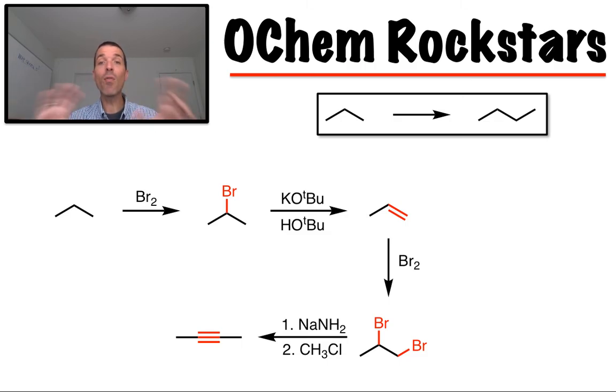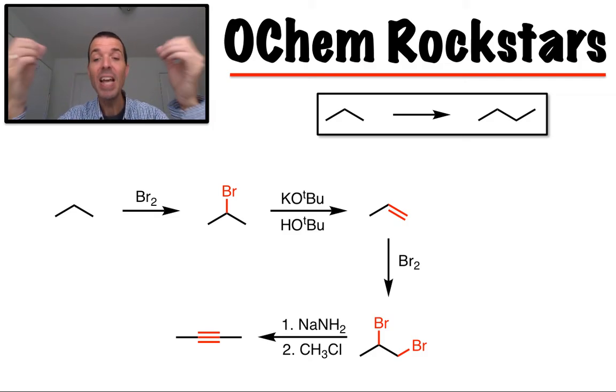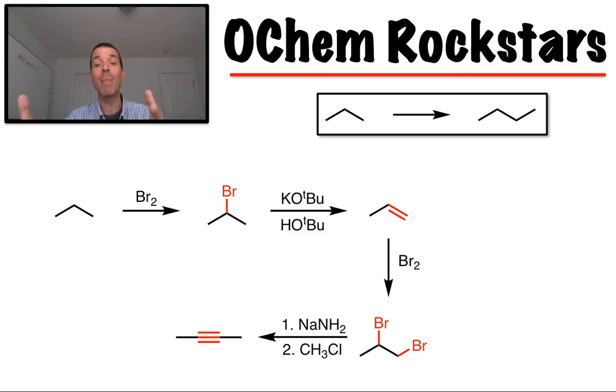So I'm not going to go over this full thing here, but what happens is if we use NaNH2, it'll take that dihalide and do an E2 times 2. It does two E2 eliminations. How does that make sense? Well, we know we can do an E2 elimination with a negative charge and an alkyl halide. So since we have two alkyl halides, we can do two E2s, and we know every single time we do an E2 elimination, we get an extra bond. So if I do an E2 followed by an E2, I get an alkyne.